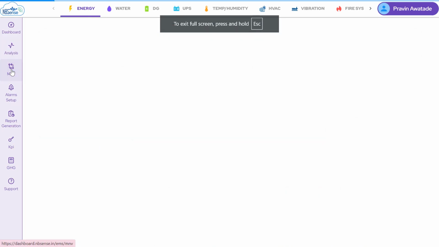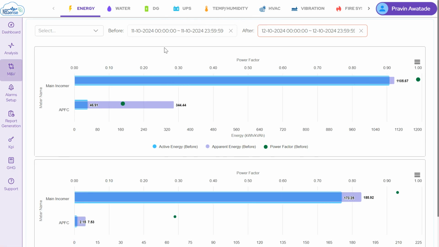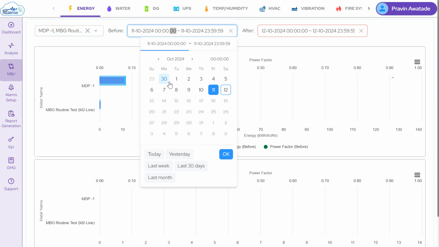The next feature is M&V. M&V stands for measurement and verification, especially for any energy conservation project. If we want to quickly see a before and after energy consumption comparison, this is a very useful feature. We have to select the energy meters and the period.